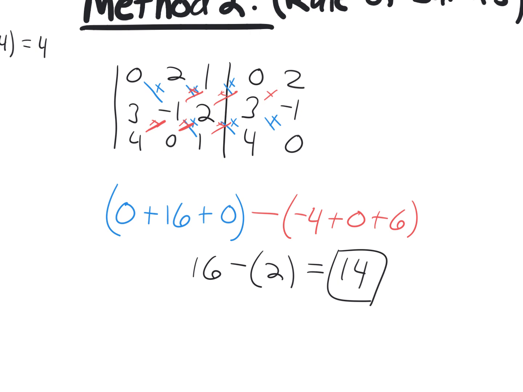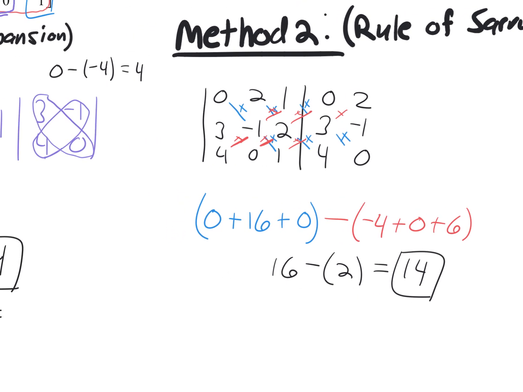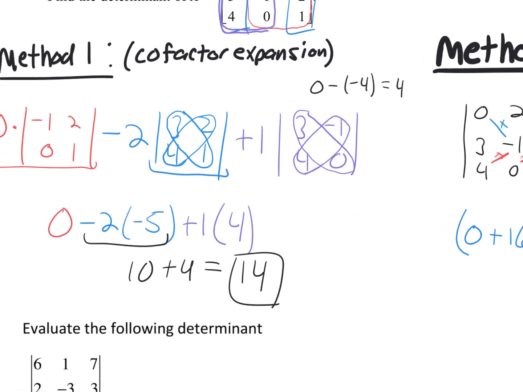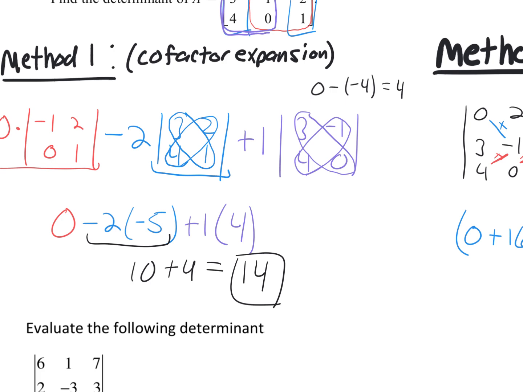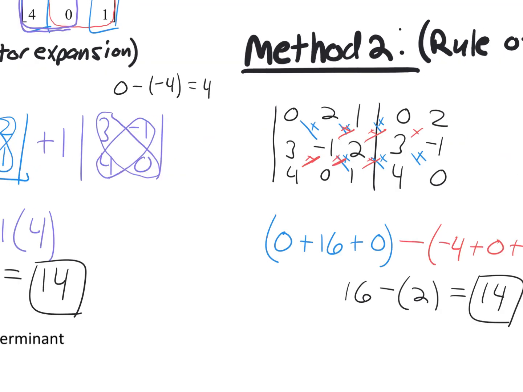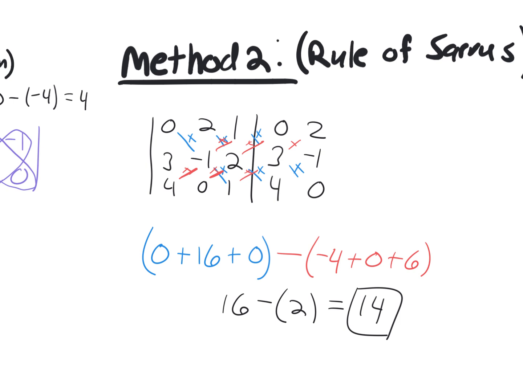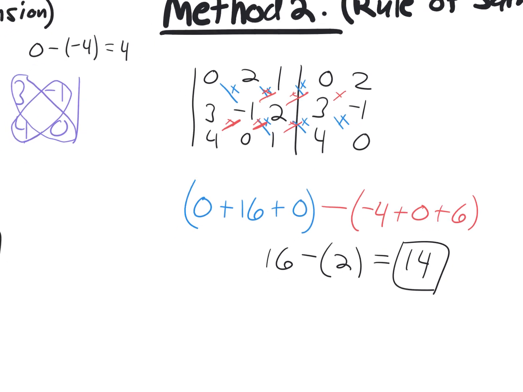All right, you have to do a little bit more computation up front with this method, but you get your answer a little bit quicker. If you think you're going to make little mistakes, you might opt for this first method, right? Just because it breaks it up into smaller chunks. For this method, we have to add 2 extra columns. So for this method, you need these on the outside. The last one you just leave alone.